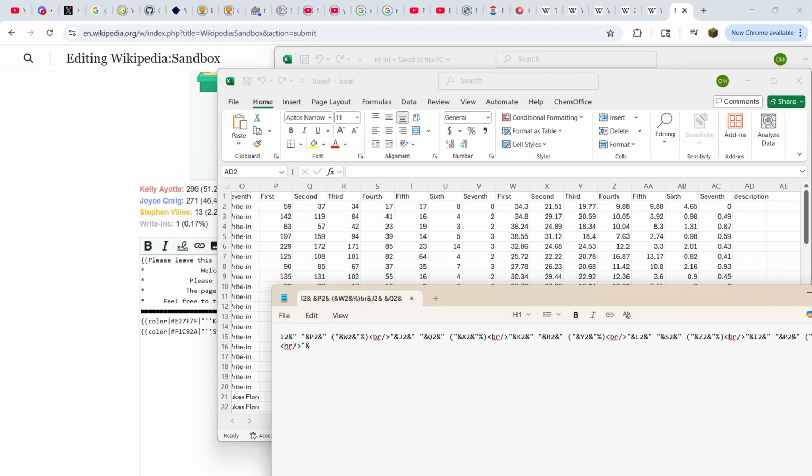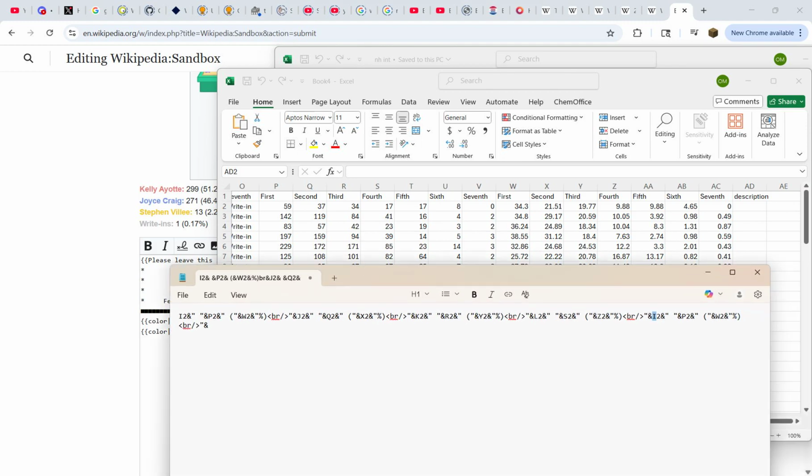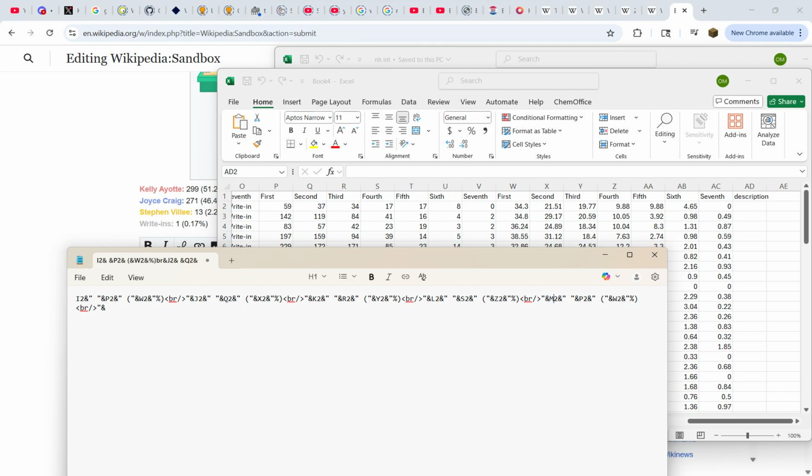So now we have M. Should be M here. I'm actually going to just drag this more on screen. So that's going to be M. After P, oh wait, let me see the P one. Fifth one is going to be T. And the fifth one for the W is going to be AA. Paste again. So we just had M, I believe. Yeah, M. So next we have N, and this is for the sixth one, I believe.